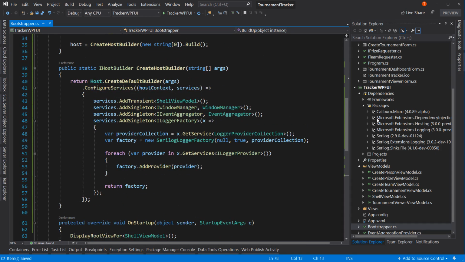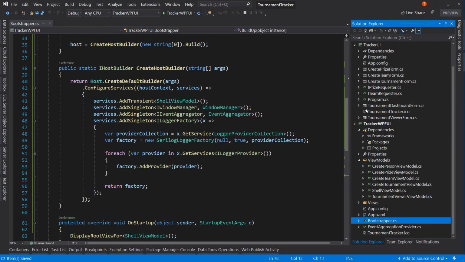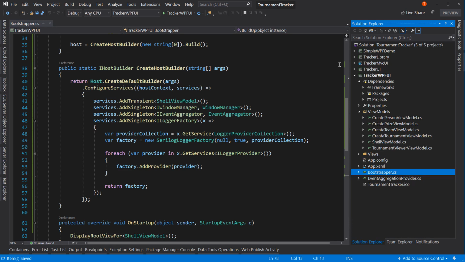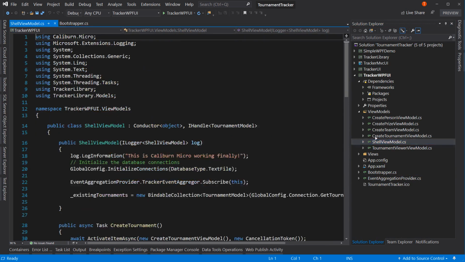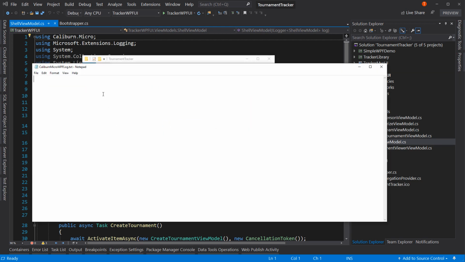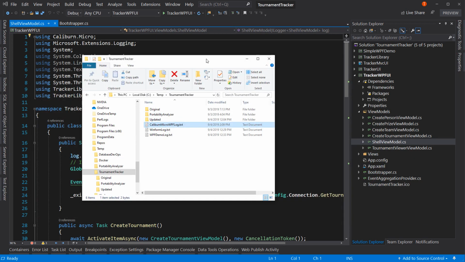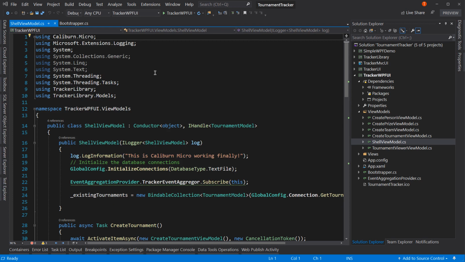So now we, in theory, are using our dependency injection system, and we are hopefully going to be able to pass in this log and log out to our log file. So let's go look at that real quick. So we can pull that up here, and we have this. It's empty right now, so we know that if anything happens, it should have something in there and we didn't do it from somewhere else. We are starting the right project. Let's start this up and see if it runs.